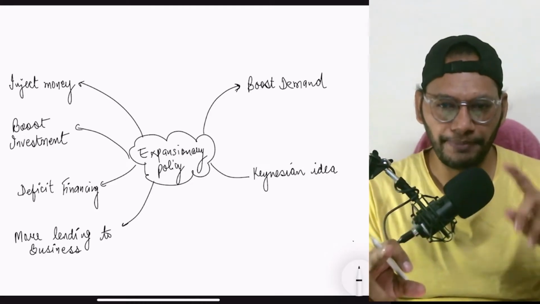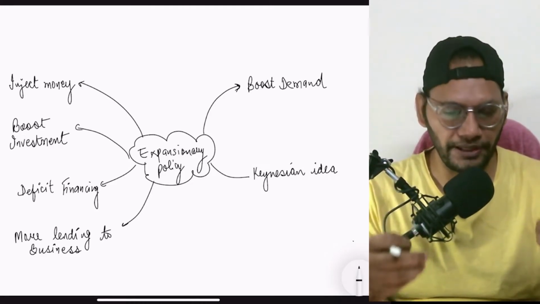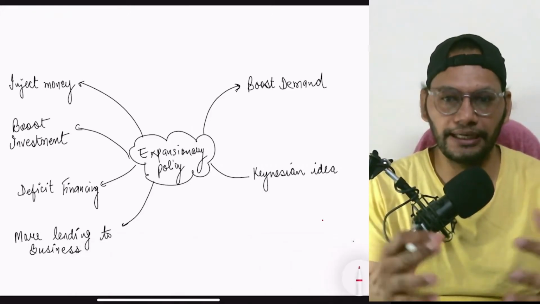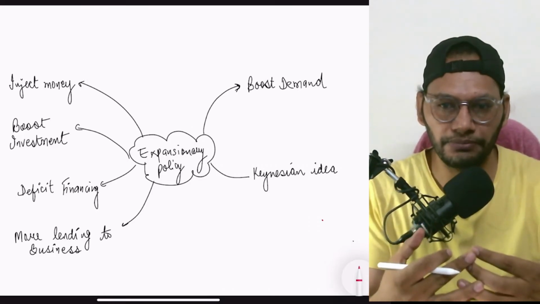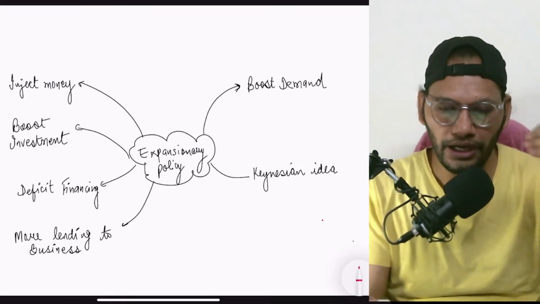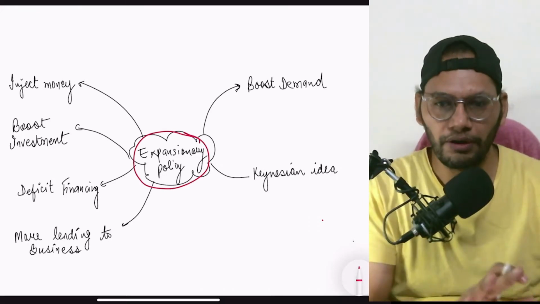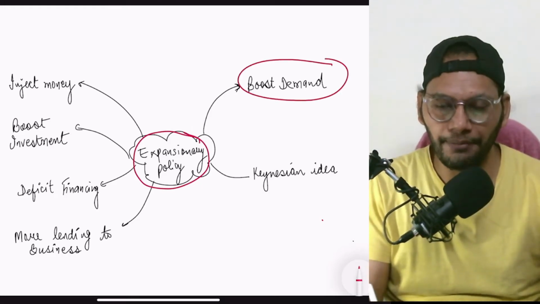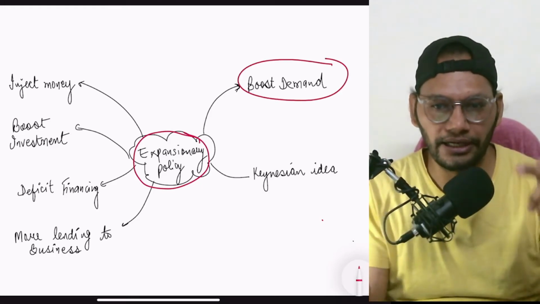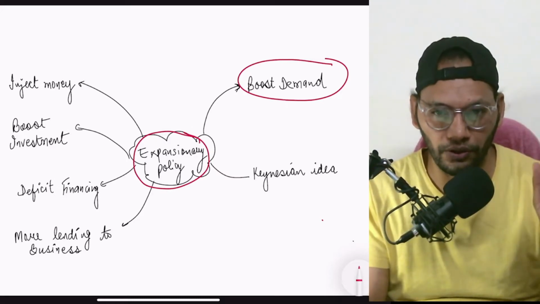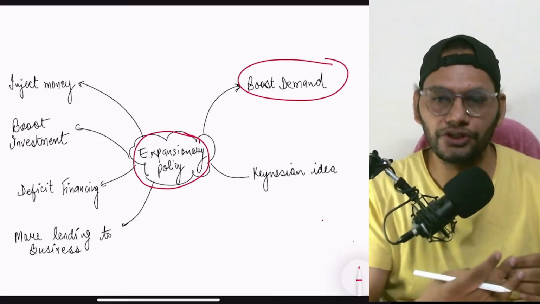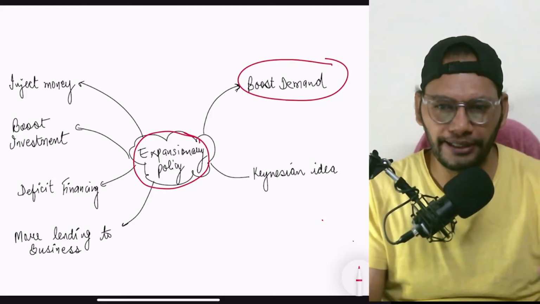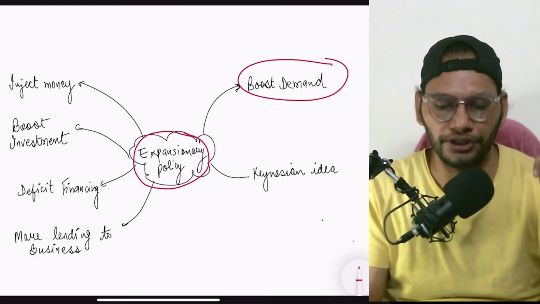How does expansionary policy impact demand pull inflation, and what is the meaning of expansionary policy? As the name indicates, expansion means when something is spreading, when something is increasing. So in expansionary policy, the government tries to expand the economy. And how to expand the economy? By boosting demand. Because demand has a direct relationship with our inflation and our economic growth. If people demand more, there is going to be more production. More production leads to more employment, and more employment leads to growth of the economy. So this is how things work.